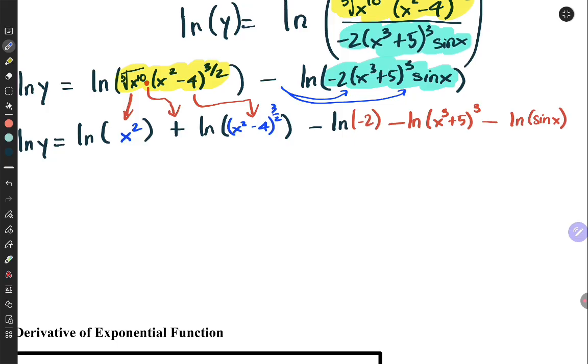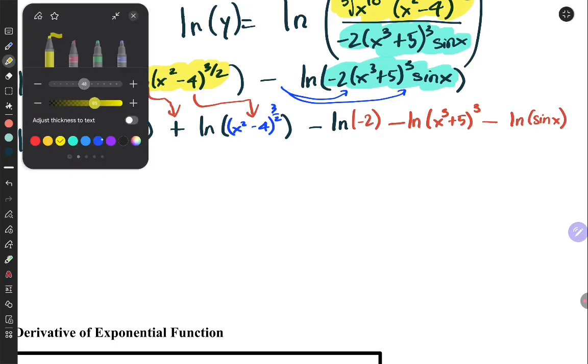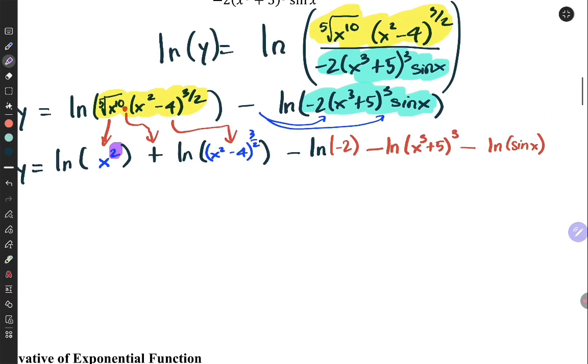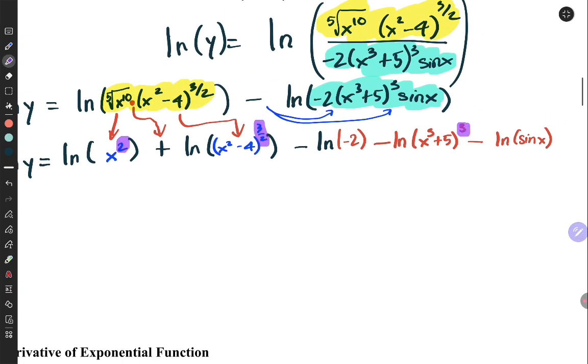I use ln now, ln of x to the power n equals n ln of x. Power rule. If you have a power inside, you can throw that power to the front. That power I'm talking about is that number 2, that's 3 over 2, that's 3. Bring it to the front.